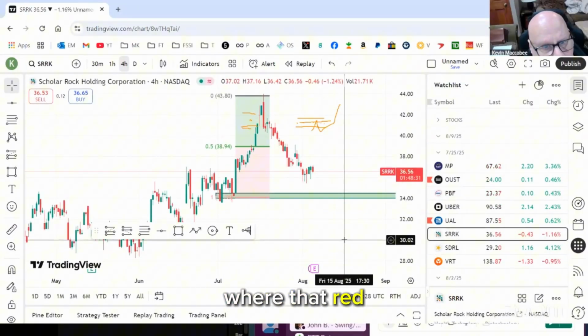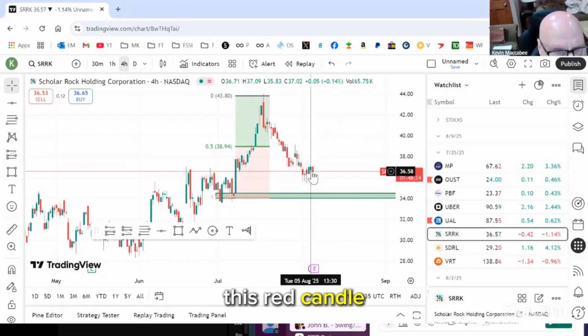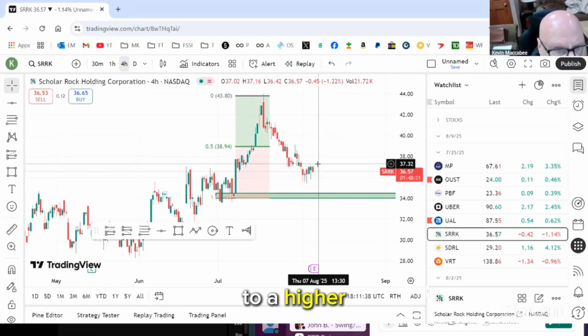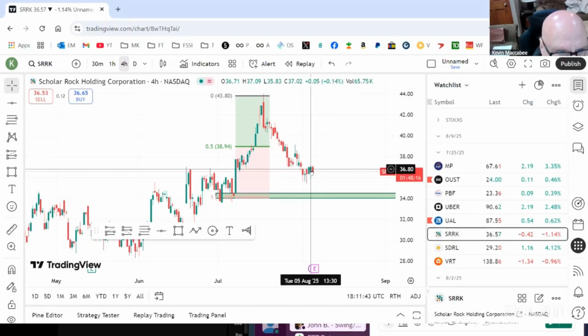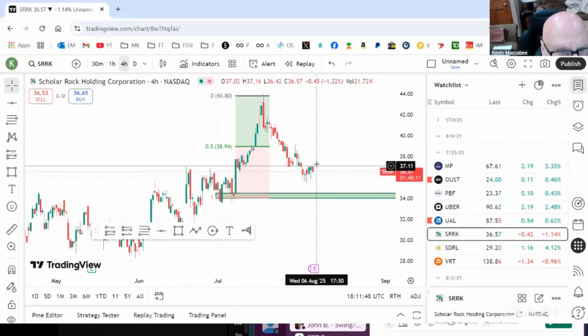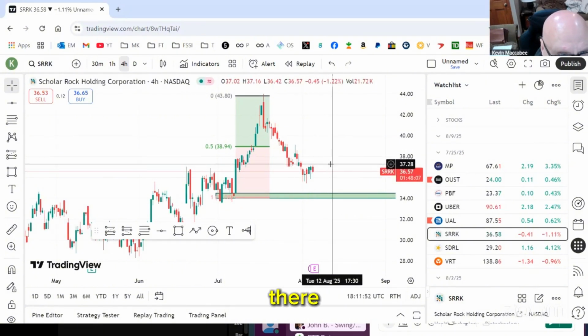See, this is where that red candle comes into play, that question I had. Okay, which one you were talking about? So now this trade here, this red candle here, if this goes to a higher green up here, you got a red in between two greens, right? This green looks like it's a little bit above this one, so it's going up. And then you have a third green candle that comes up to here. Let's say it closes there. Is that a good trade because of the red candle in the middle?